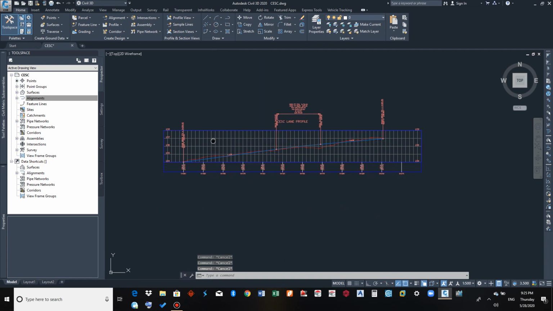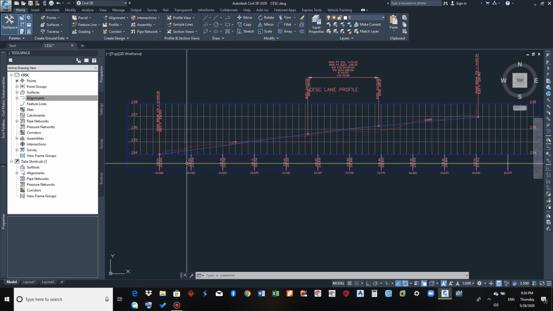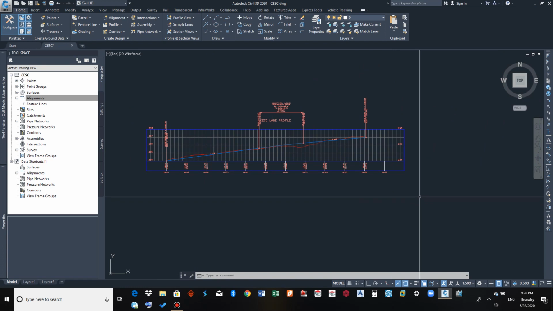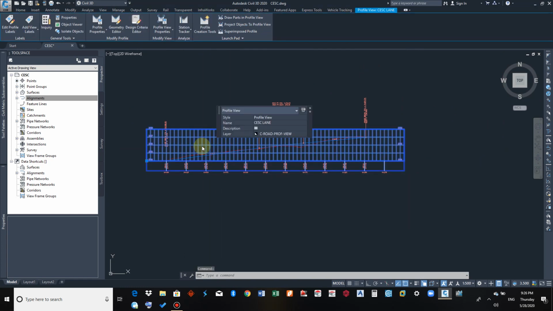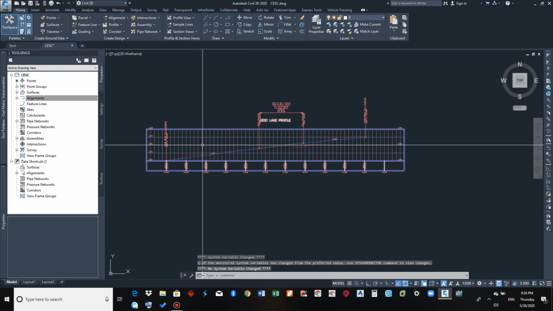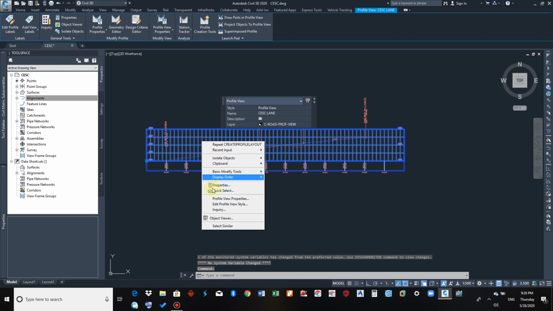Okay, now at this point, what we could do to the profile view is to have more descriptions to this profile view. To do that, I would select my profile view, right click, and go to profile view properties.